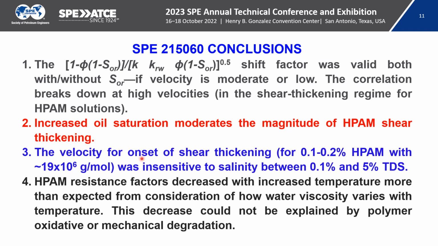We found that the velocity for the onset of shear thickening was not particularly sensitive to salinity over a broad range. We found that polyacrylamide resistance factors decreased with increased temperature more than would be expected from consideration of how water viscosity varies with temperature. And that decrease could not be explained by polymer oxidative or mechanical degradation.